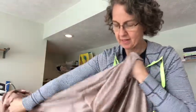While I'm here, I'm going to do the lining. I'm going to just put the other hem that I just removed on top of this lining and use it as a pattern to cut. Do I need to mark? Let me see.